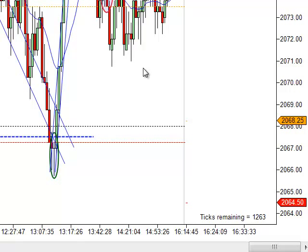I do about the FOMC because I keep up with interest rates. Being a property owner, I care about interest rates and things like that. So I generally want to know if they're raising rates or lowering rates or if things are status quo or whatever. But generally, I could care less about the news, and it doesn't matter what it is. It wouldn't matter if you knew it ahead of time. It isn't going to help you because you don't know how it's going to affect the market. You got to wait and see what the price action's telling you and what prices are doing, and go from there. So the news is irrelevant in the big picture schemes.